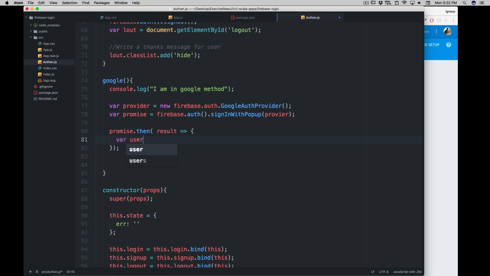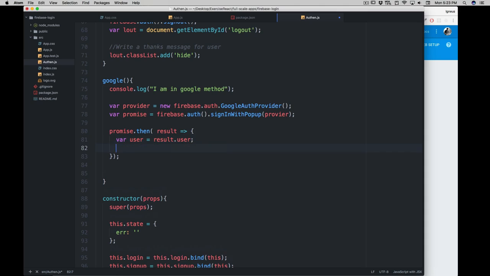So we create a variable user, and that is simply result dot user. Now, in case you're wondering what is actually being thrown back in the result, we can do a quick log for the result. It's almost exactly the same as what we were getting when we were signing in the user with email and password. That is the good part.